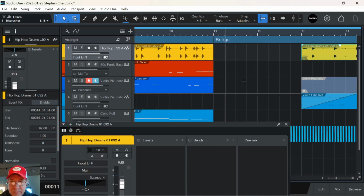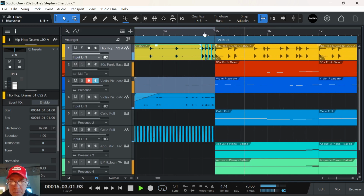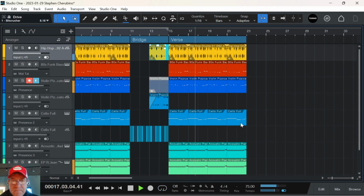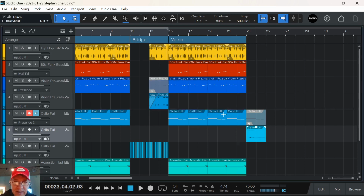All right, let's do a bridge. I would actually put it on a new track. That's fine. So why don't we do something just as an ending here? Let's do this cello. And what could we do here? All right, I got an idea. Let's make a new track.